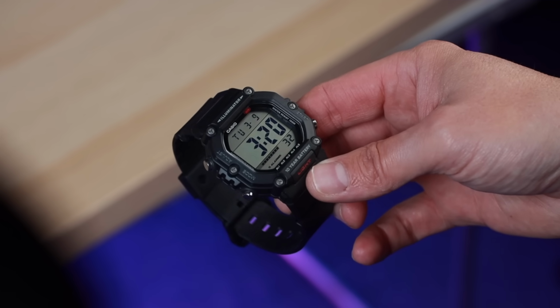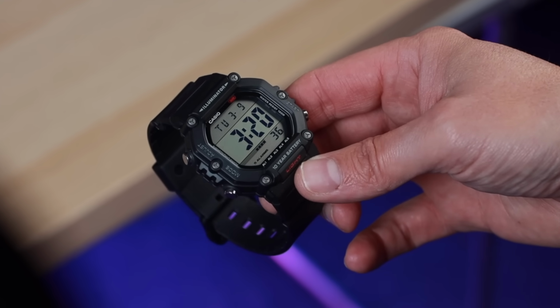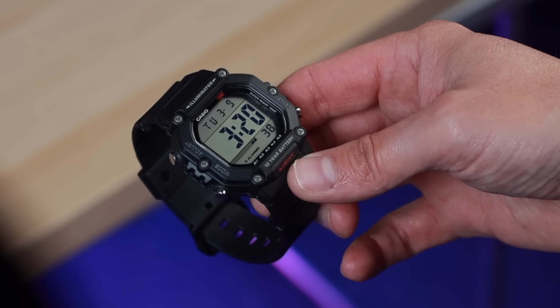So there we go, the AE1600, the best in class when it comes to budget. Everyday Casio watch, packed with a lot of features, ready to give you anything you need in a watch for the next 10 years, as long as you don't use the battery every other second.